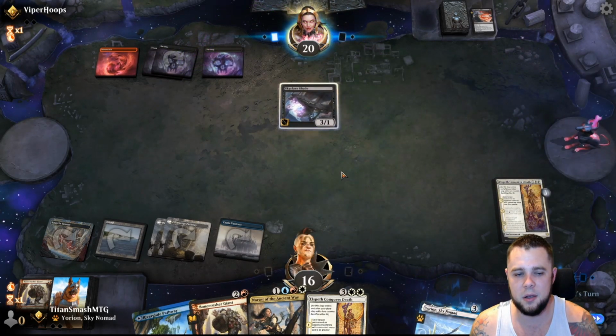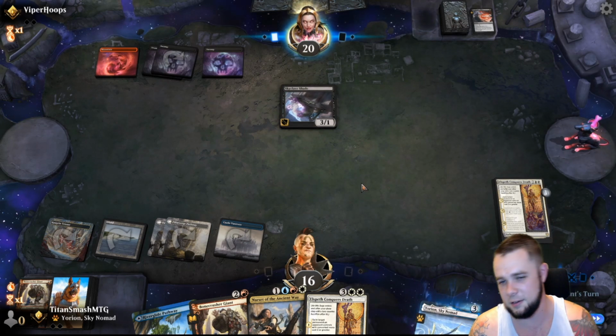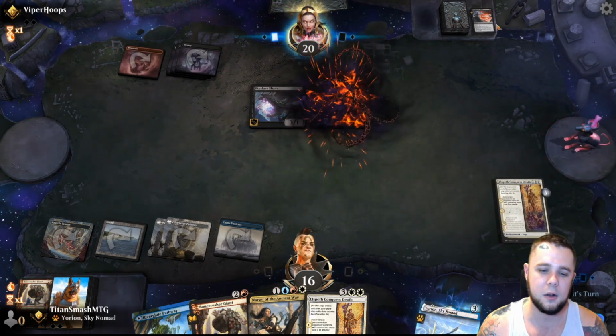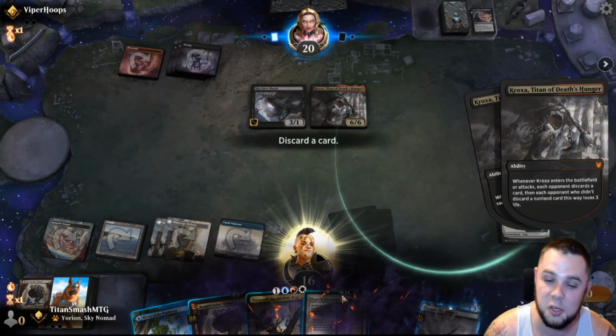Skyclave Shade for opponent. Throwing some shade on us. Get it? Skyclave Shade. They're throwing some shade. You get it? Do you get it? And a Kroxa. Neither of which we can really exile or do much about, y'all.